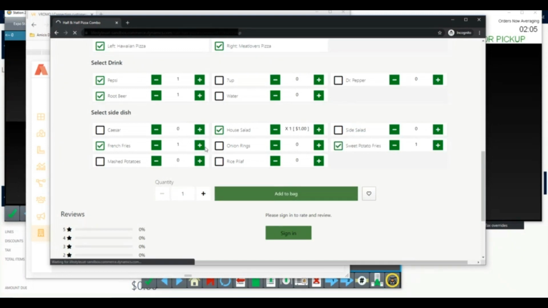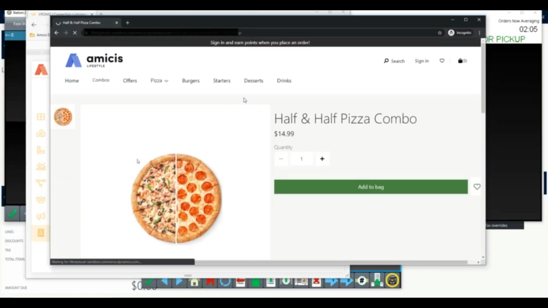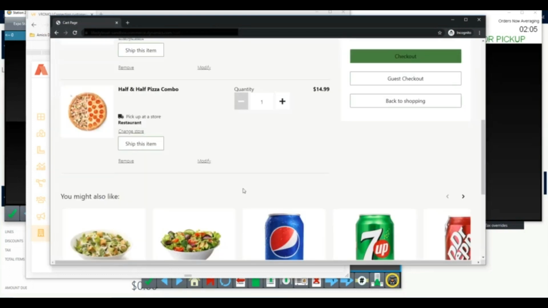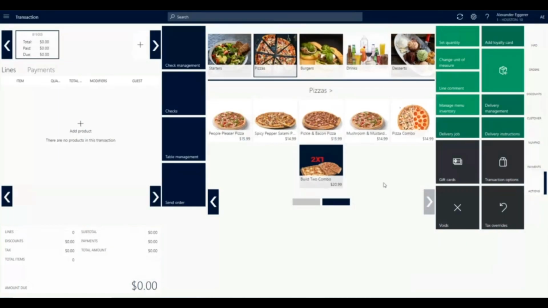So anyway, having said this, this is from the e-com side. I've shown you some of the different extensions to the e-com. I'm not going to show you the standard discounts. We tap into that, allow for combo pricing, allow for discount, special discount pricing, and so forth. But anyway, having said this, I'm going to go into the back office and I'm going to show you the kiosk.